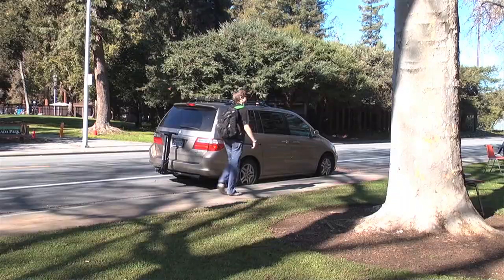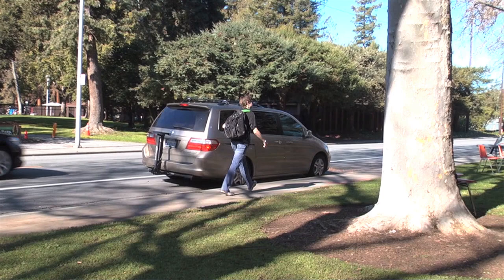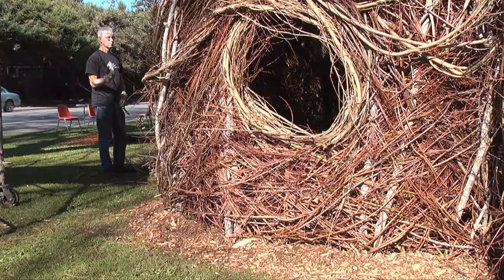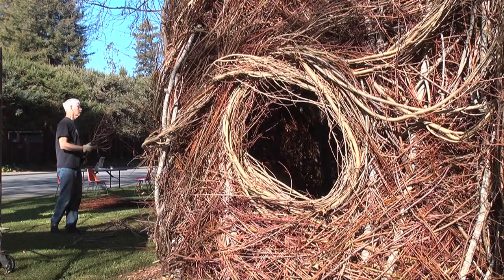One of the big issues about springing something into a site is that you want to have the scale that's appropriate. So that kind of reciprocity with site has something to do with the rightness of scale that feels like it belongs there. In this case, we've nestled it under these big sycamore trees and the limbs are kind of barely touching down at the top of the sculpture, kind of connecting it to the natural world.